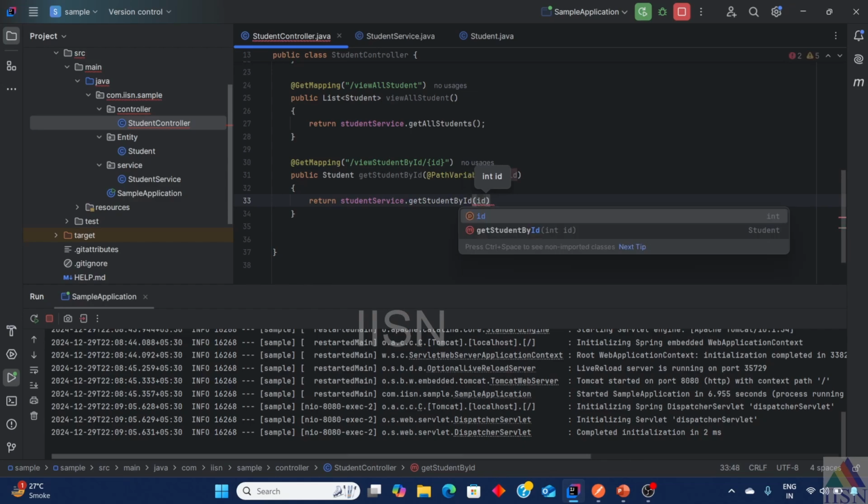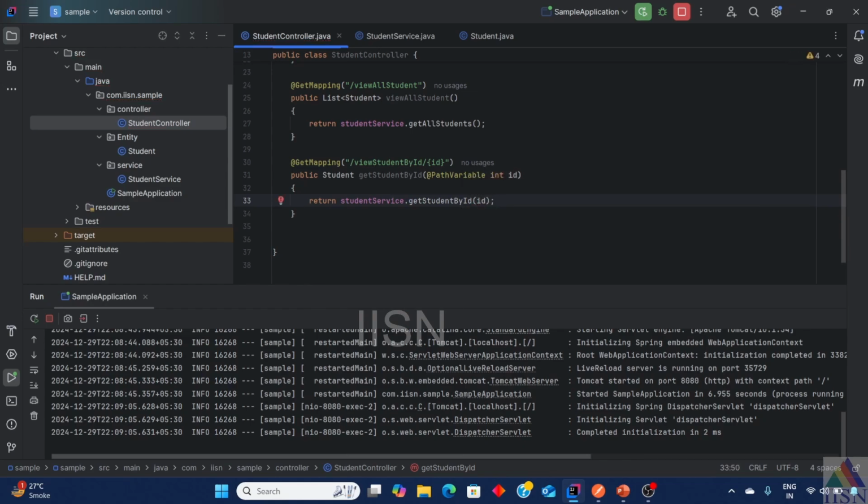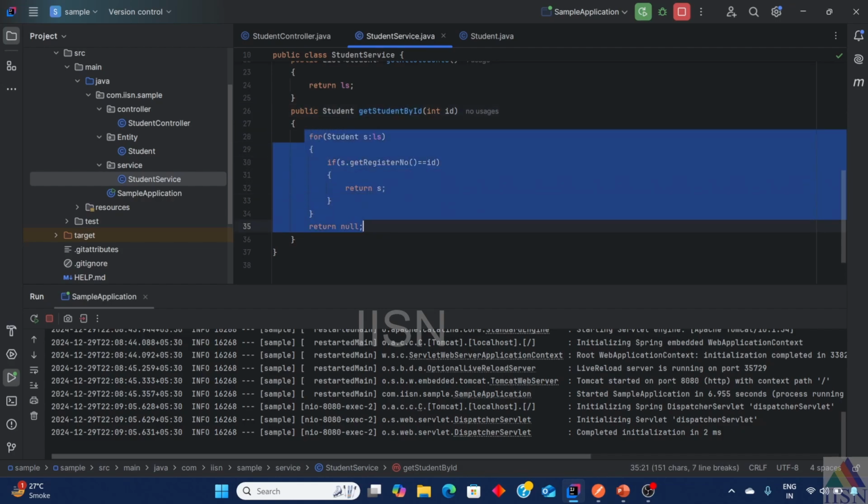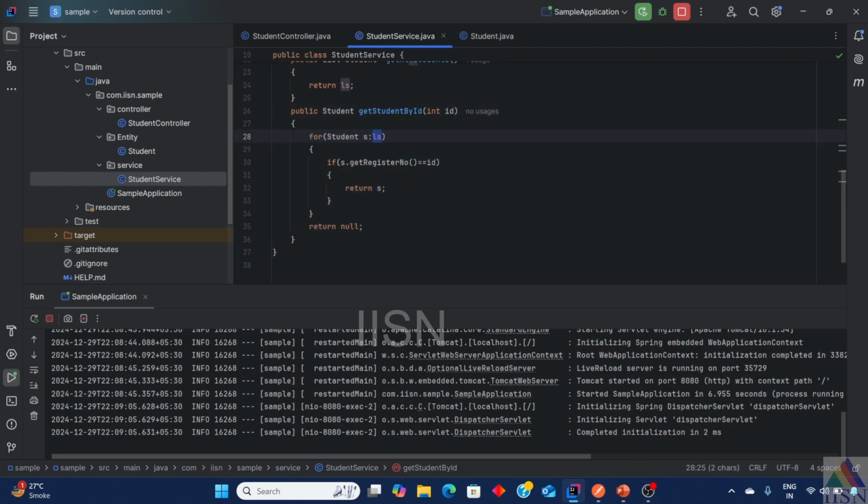Here we are going to pass the value ID. It is going to check whether this particular student ID is present in the array list or not. This ls is holding all the values. For each iteration, it's first going to pass the Vinod record. This s is going to hold the Vinod record. In that we are going to fetch the registration number only, and check whether this value is matching with this or not. If it is matching, we return it, or else we return null.